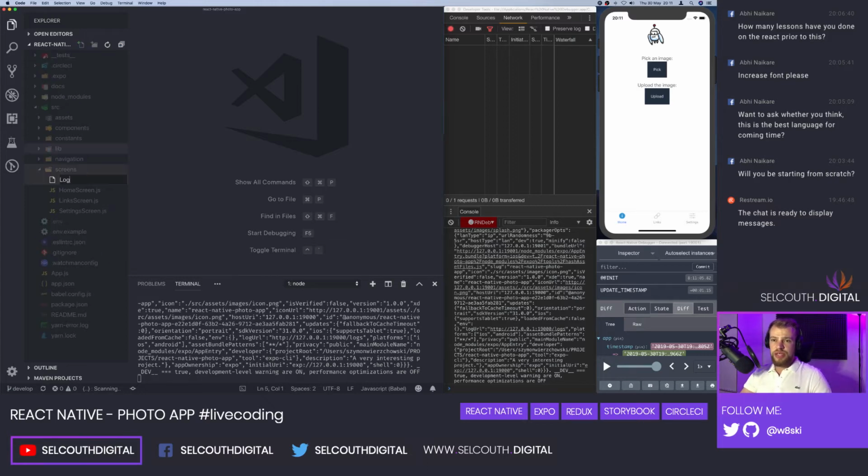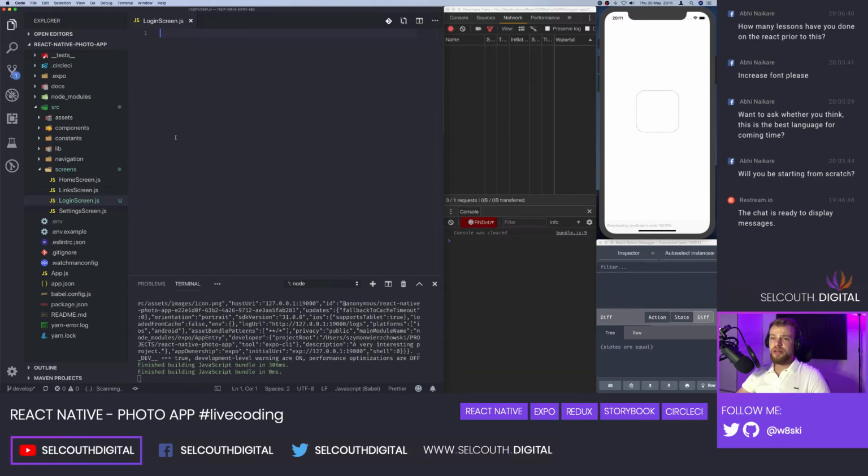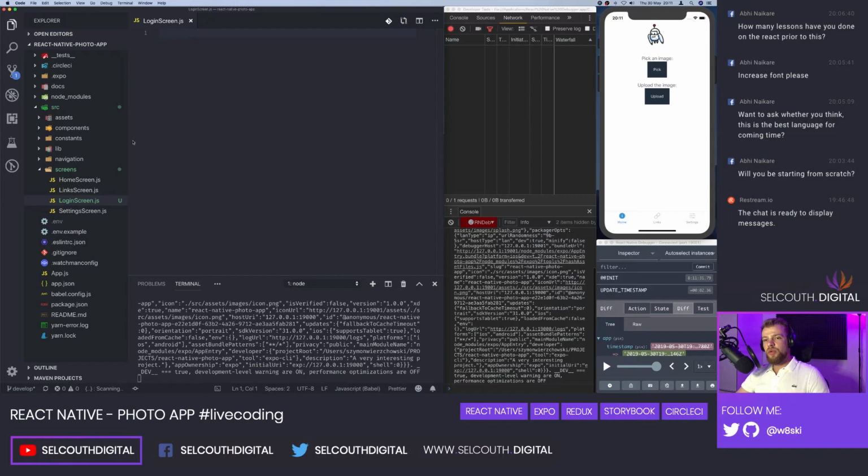So I'm just gonna create a new screen called login screen. What I'm actually gonna do here, what we can do is to create authenticated and unauthenticated structures within our screens. But I'm gonna create the login screen first.